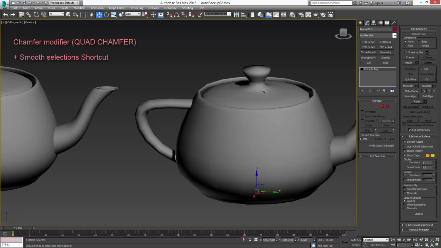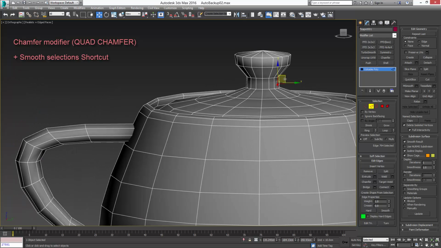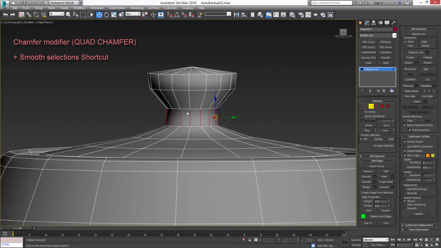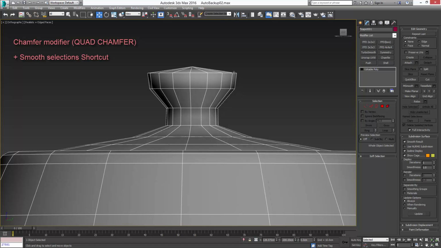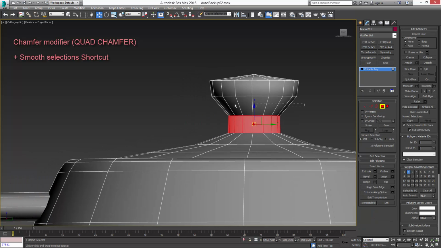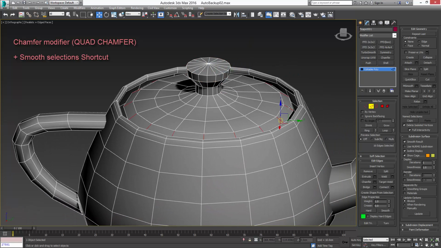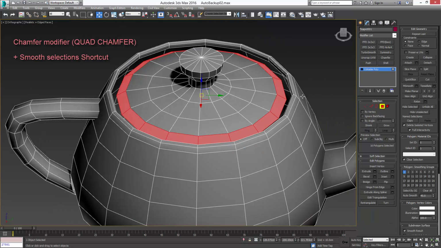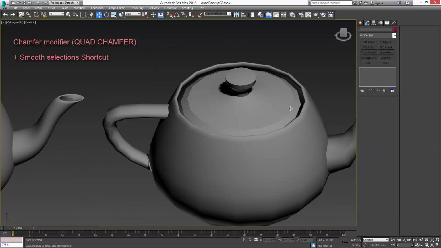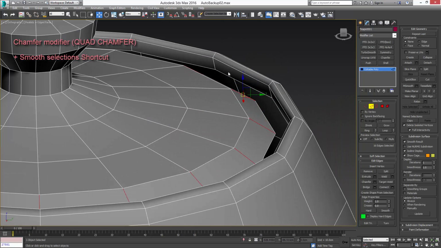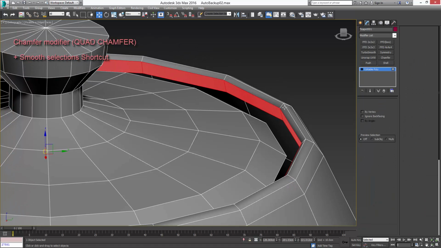So let's go over here to the other version of the teapot. Take note how this lid is all one smoothing group. Now, in order to break that up, I'm going to make a face selection here. Take these edges, convert them to faces, and give them a different smoothing group. So all these here have different smoothing groups now. I'm going to make a ring selection here and also give it a smoothing group. And just go ahead and do that on some other spots as well, like this one here.